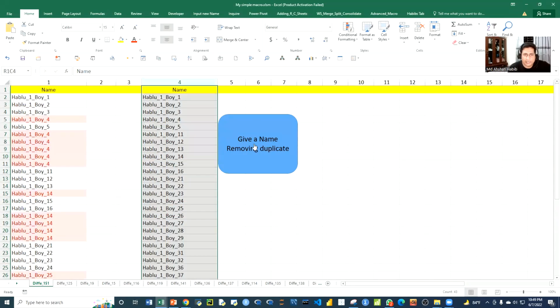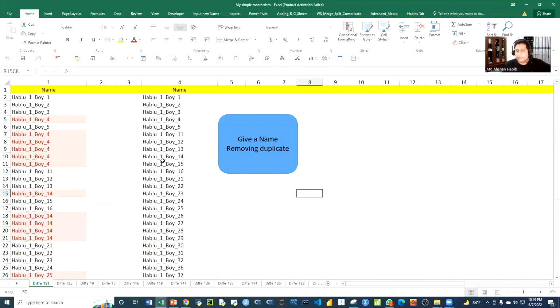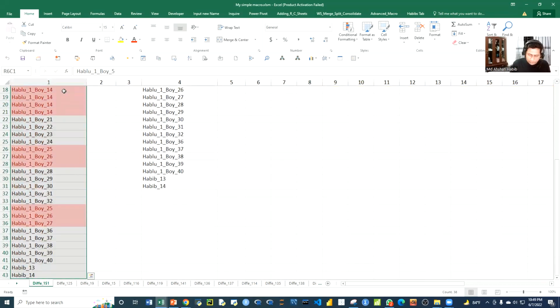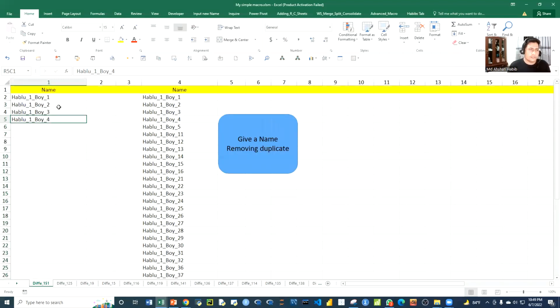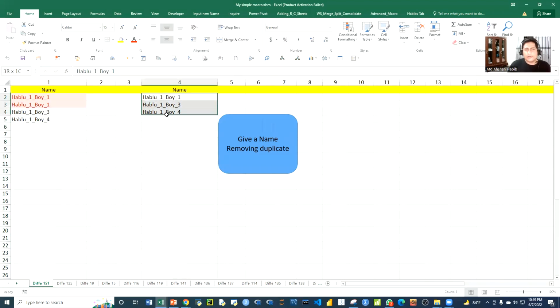So this time if I hit that one, what will happen? My automation will be done. Let me do it by closing all that part. Delete, sorry. Okay, this time I have got only two repetitions and only three are unique. So if I do that, I'm getting my unique list.